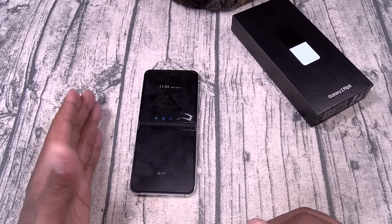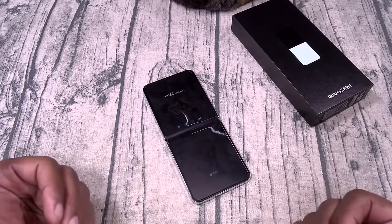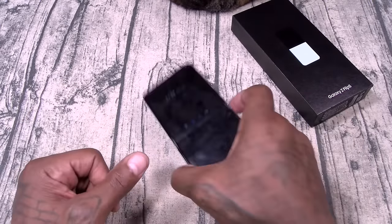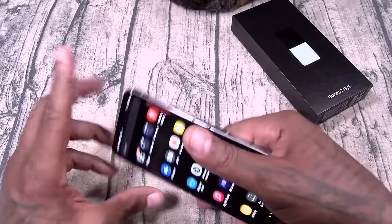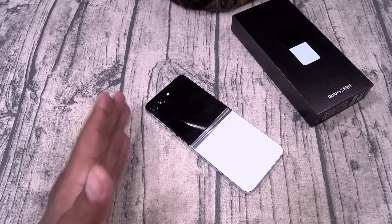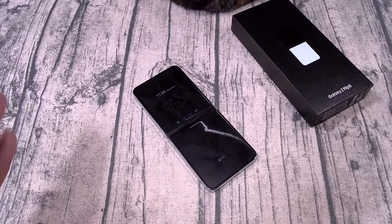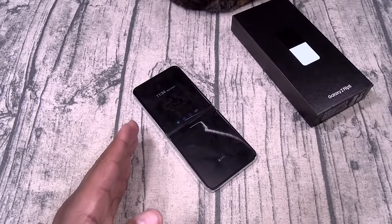With the Galaxy Fold, you're not gonna unfold that and put it in your pocket, okay? Now, even me, I don't wear tight pants, even my big pants, I can't have an unfolded Galaxy Fold 5 in my pocket. But this one, I just left it like this, put it in my pocket. Every time I took it out of my pocket, went right back to the camera, took a shot, put it back in my pocket. That is one underrated feature of this phone. You don't have to fold it, okay? You could just leave it like this and rock out. So my overall experience with this phone is, I love it and I highly recommend it.